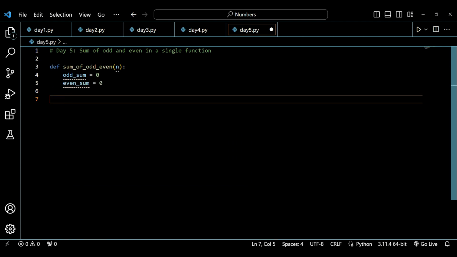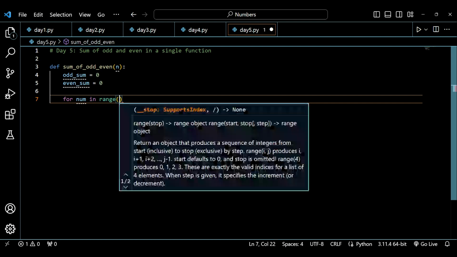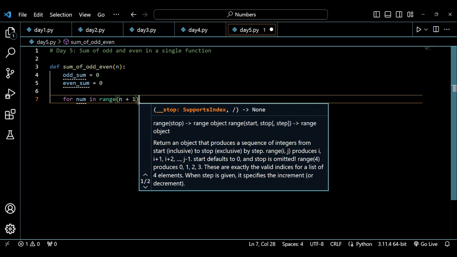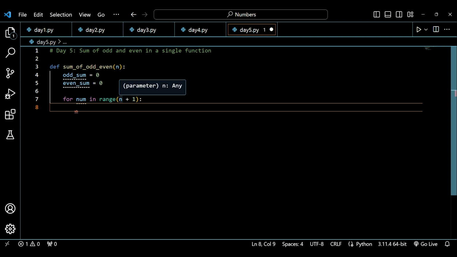Alright, now we will be creating a loop in which we take numbers: for num in range starting from 0 till n plus 1, because n will be exclusive. So n being exclusive, it would only count till 99. We put one more, plus 1, here so that 100 can be inclusive. Now 100 is also included in our loop, and we can deal with 100 as well.